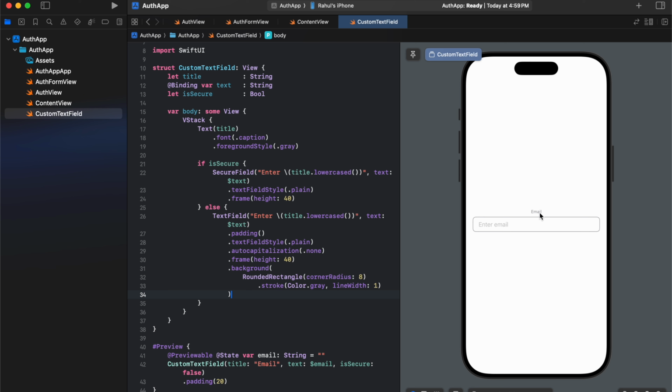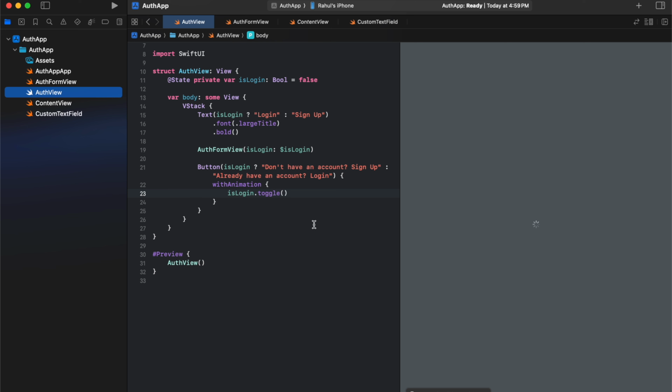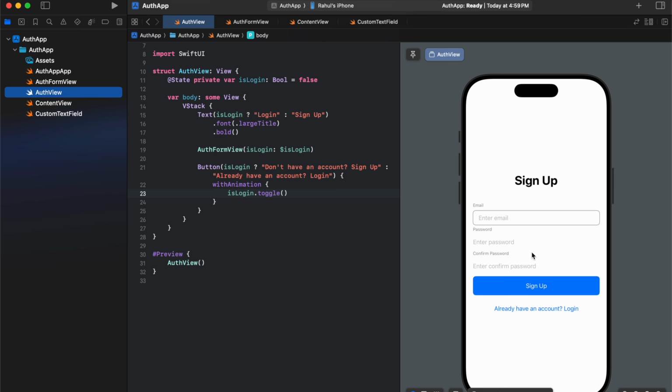Now we have to shift the email from center to the left hand side. We have to set the alignment within the VStack to leading. Now we can see the auth view screen. This is working.